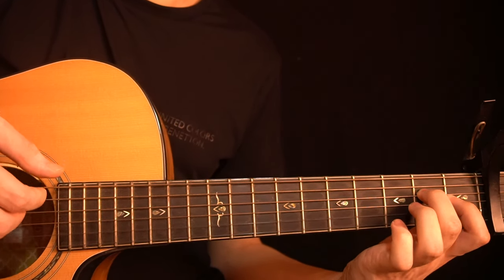And then you have this part. So the last note that you played earlier was this. And after that you change to this chord, where you're barring across the second fret, starting from the A string all the way up till the high E string. And you're also holding the note on the 5th fret of the high E string with the little finger.